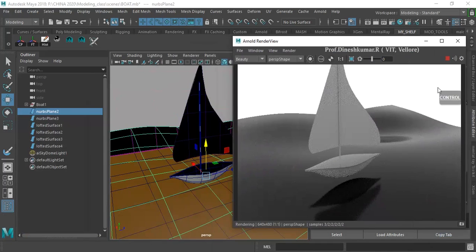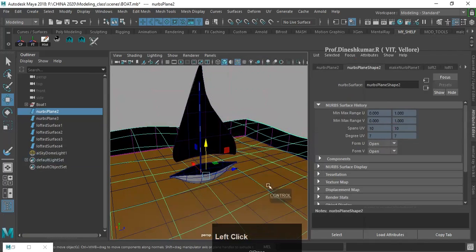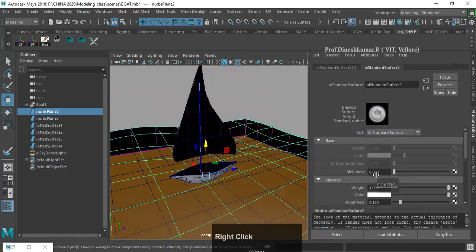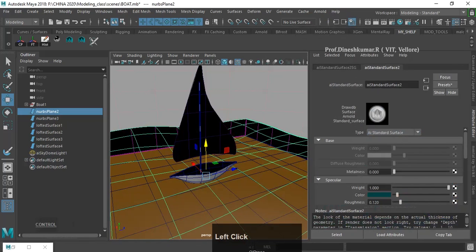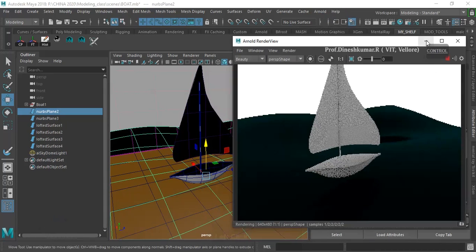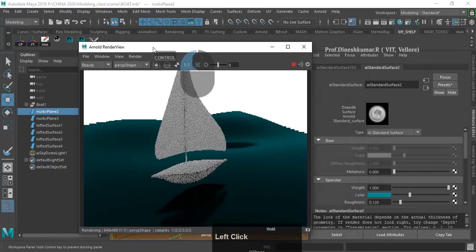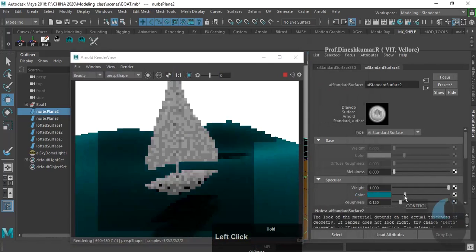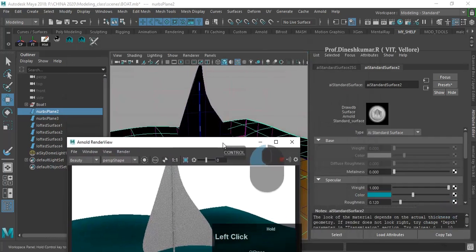But then how can we see that? If it is the ocean shader, then I recommend you use the normal render. Instead of Arnold, if you prefer a Maya software render, then you can see the ocean shader. You see the ocean shader, yeah? So this is the ocean shader, but it won't render in your Arnold. So that's why I recommend you go with that. Let me select this again, right click, assign existing material, which is already there, C.